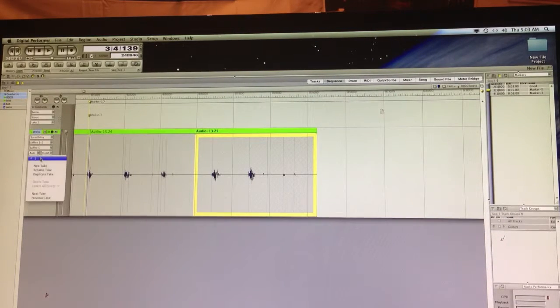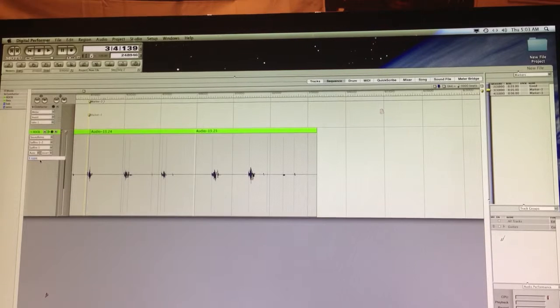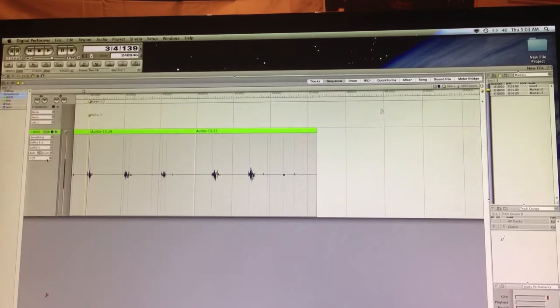There's a little setting over here called takes. So right now we're using take number 1. What I can do is do duplicate take, and this will be number 1 copy, and that's what we're going to want to do. You can rename it a lot of time. You can call it like 1 QT. QT for quantize, to keep track of it, and that way, if we want to go back to the other take, we always can, so that we don't lose anything.